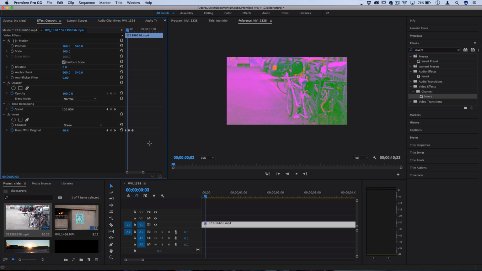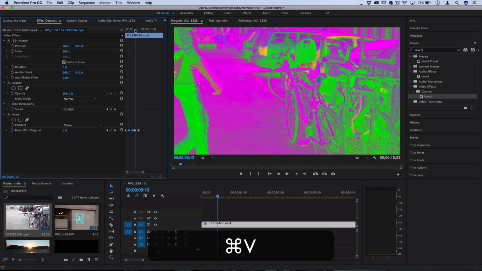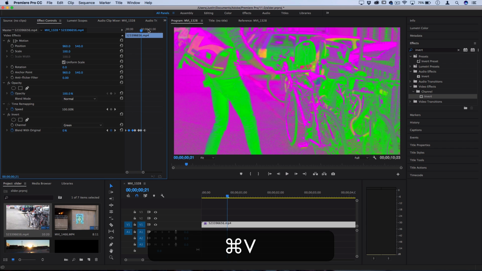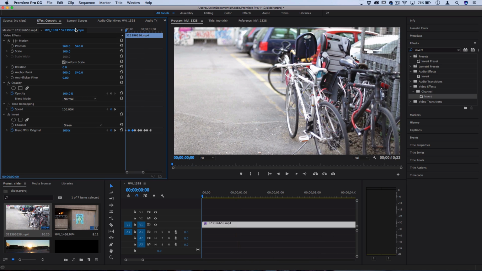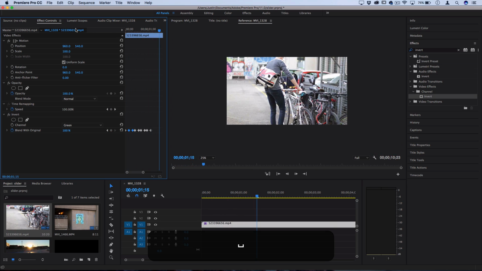Now let's highlight these last two keyframes, press Command C to copy them, and then move over and paste them over a couple times, and then we'll get a couple flashes without having to recreate them. And that'll look like this. So kind of cool effect you can use, or you can slow it down if you don't want so many quick flashes. You could just do one long flash by stretching out the keyframes.